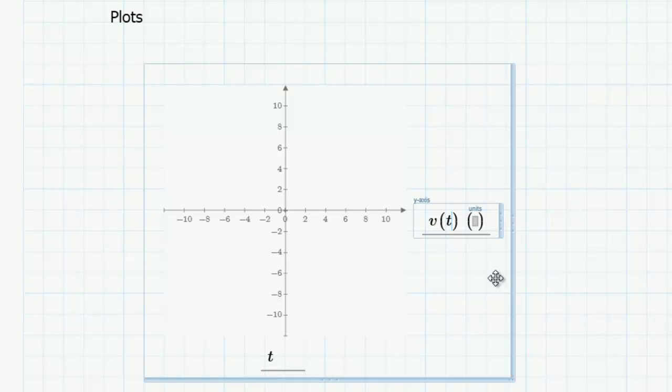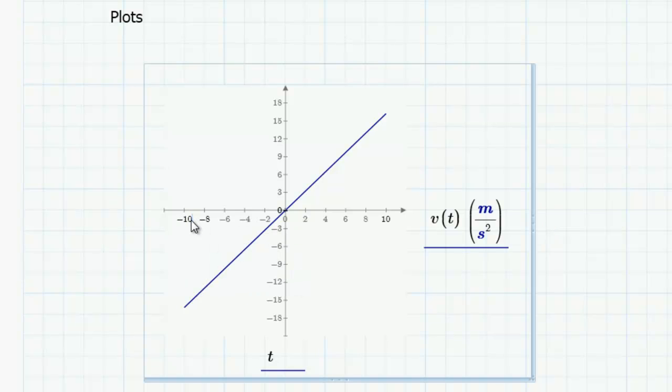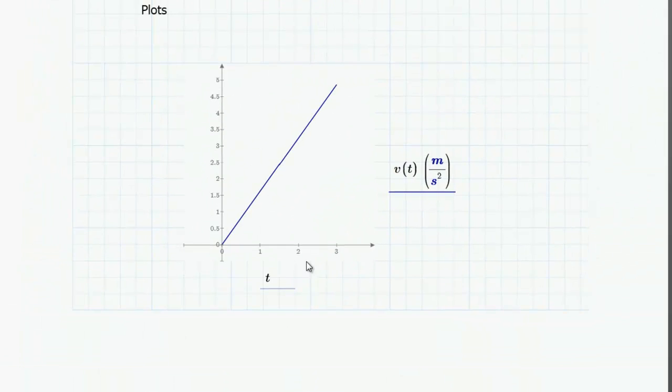So now I have my plot defined, and if I click outside of the region, I get a line. Mathcad has chosen a standard -10 to 10 along the x-axis. That determines the domain or the range on the y-axis. And when I look at my plot, I can see that the pattern is increasing linearly, which I would expect because I have a constant acceleration. Once I'm on the plot, maybe I'm not interested in this entire region. There are certain values that can be edited. The first and the second values on the x-axis can be edited if I want to go from 0, then 1, and maybe I want to finish at 3. I can come over here and do the maximum, and I'm just going to backspace to delete those, and it updates my plot automatically, and now I can see from 0 to 3 seconds what the apparent velocity is.